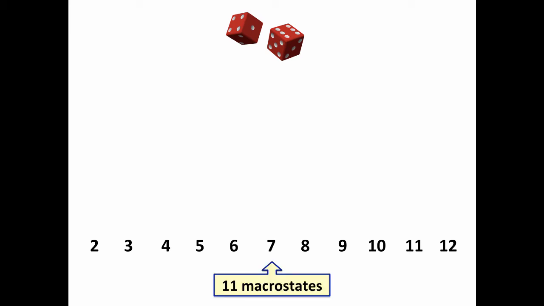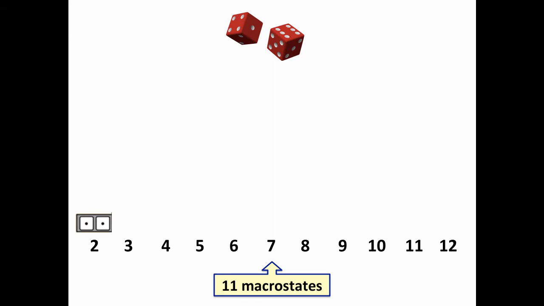And if you don't like cards, which is actually a little bit complicated to deal with, let's take a simpler example of rolling a pair of dice. If you roll a pair of dice, there's a number of possible total scores you can get. You can get a 2, 3, 4, 5, 6, 7, 8, 9, 10. Anything between 2 and 12 are possible totals you can get from a roll of dice. Let's look at each one of these, what are called macro states. There's 11 macro states, which correspond to the total score for the sum of the numbers on a pair of dice.